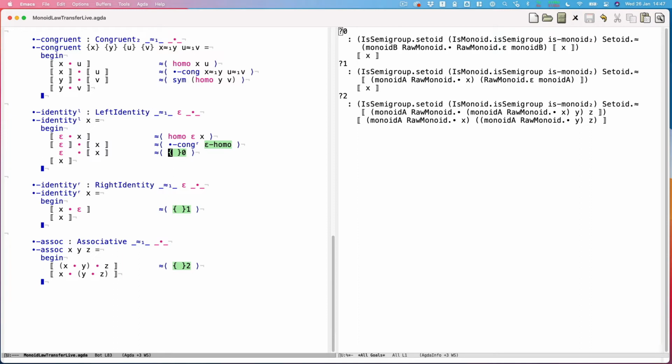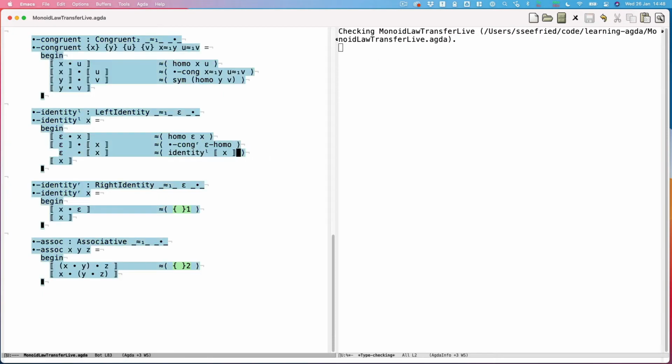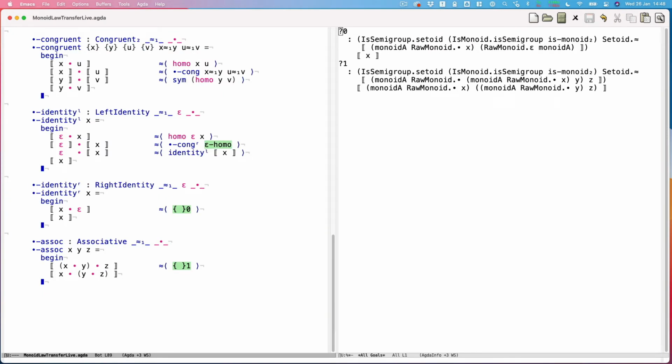So we are simply going to apply the identity L property on, well, let's just refine that first. And what's going to be the argument to it? It's going to be the meaning of x. So that's done. And the proof for the right identity is going to be really, really similar. So let's just do that.